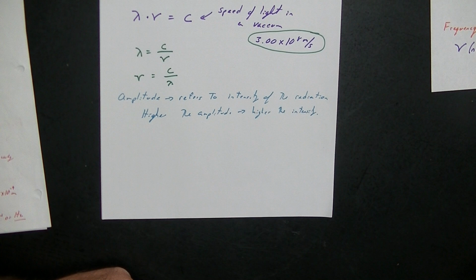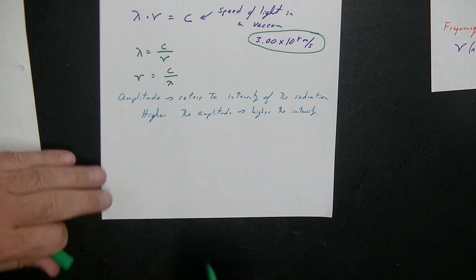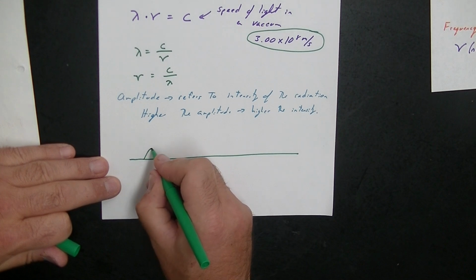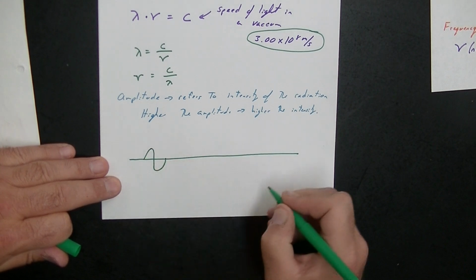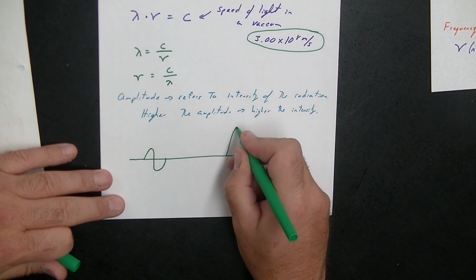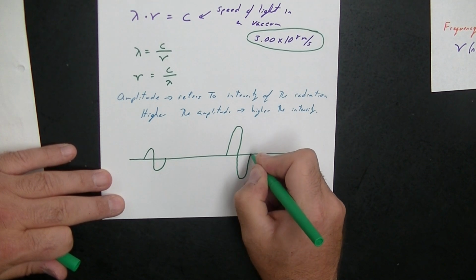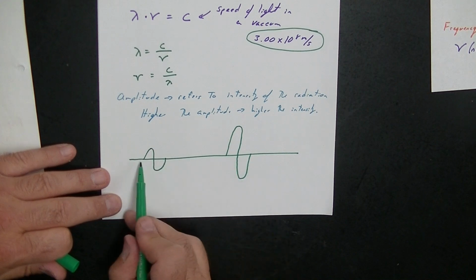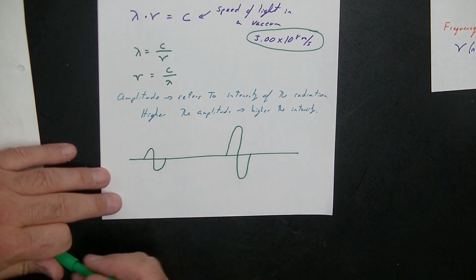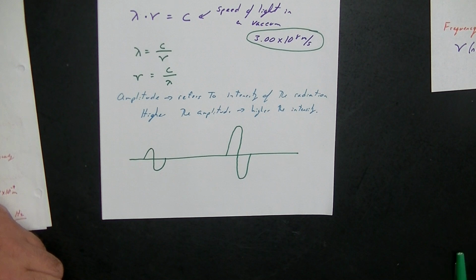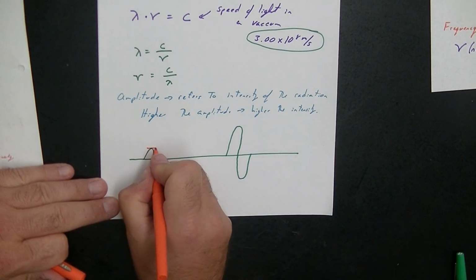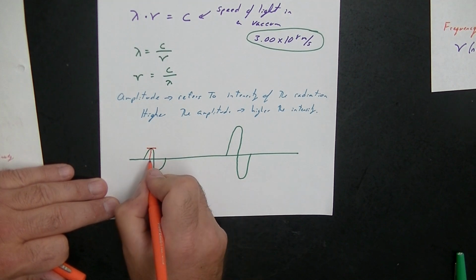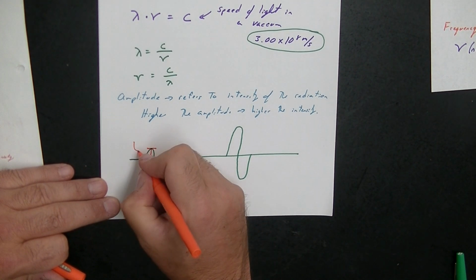I'm going to draw two different waves. Okay, so we'll have one wave here, and we'll have one wave here. Okay. Now, I tried to do the wavelength about the same, and I think I came pretty close. Okay, well, the difference is this. This right here, from the top of the crest to this line, that is the amplitude.